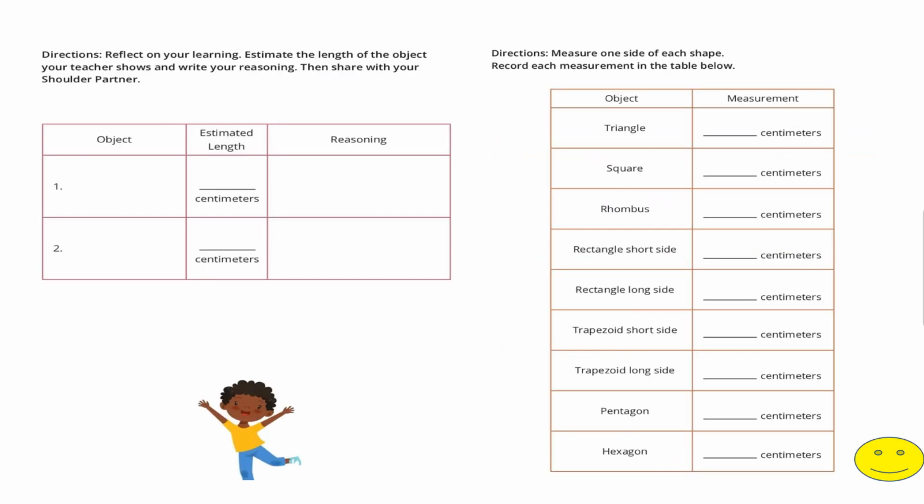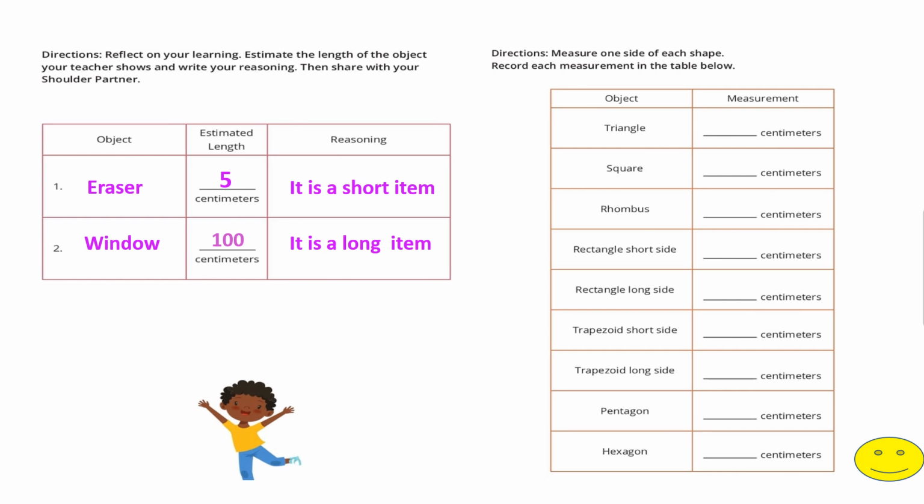Now in the math journal, we will have some objects and we will estimate their length and give a reason for this estimation. The first object we have is an eraser. Short item or long item? It's a short item. Its estimated length is 5 centimeter. The second object, window. Long or short? Can we measure it with our pinky finger? No, it's long. So it will be 100 centimeter.